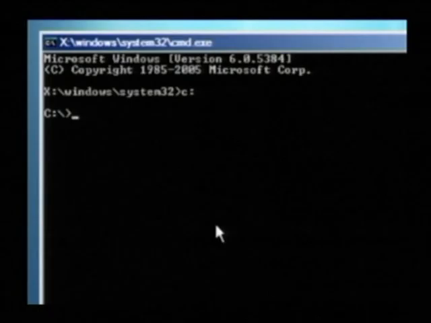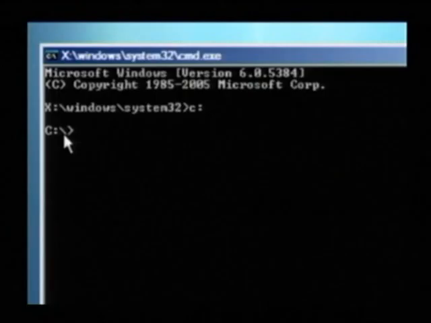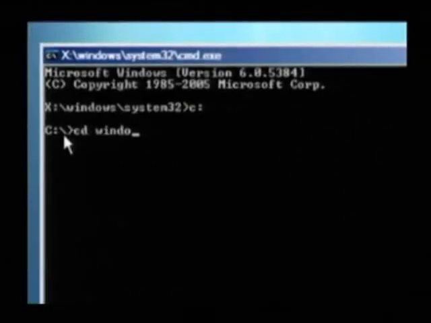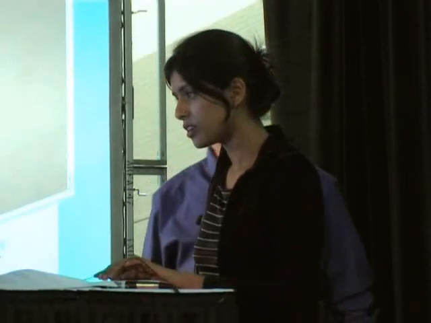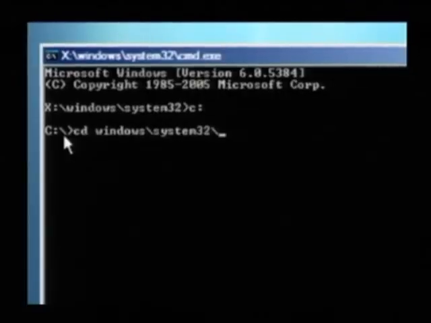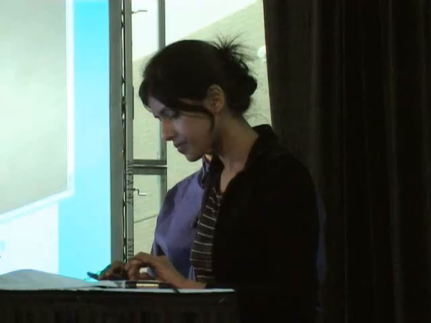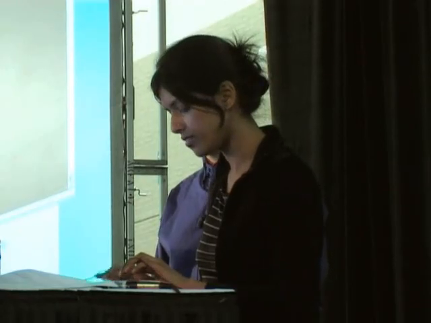system unbootable. So this X is the partition with the Windows Recovery Environment. C is the system volume. So I'm going to navigate to System32 so that I can remove the software registry hive.